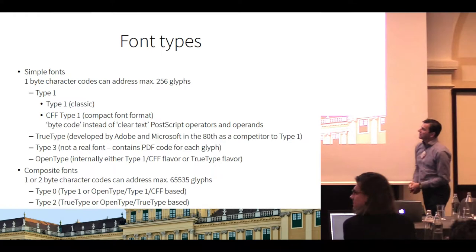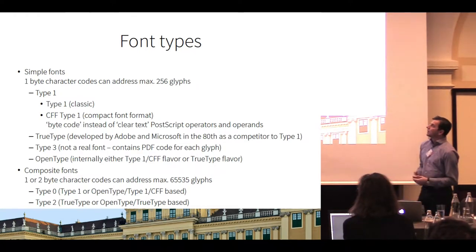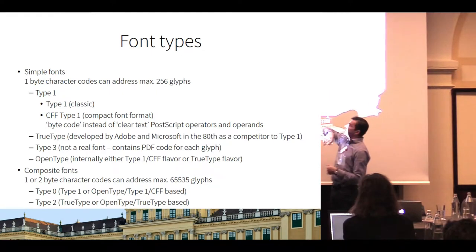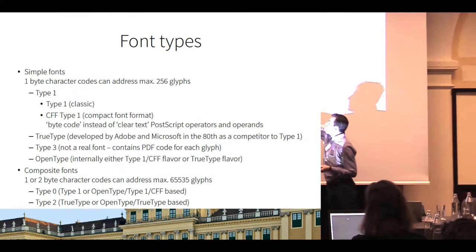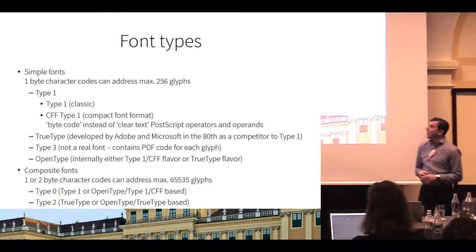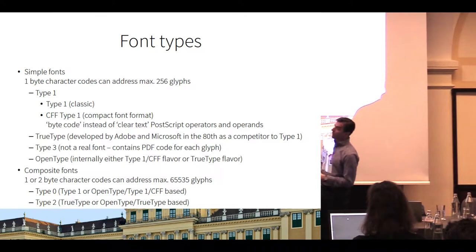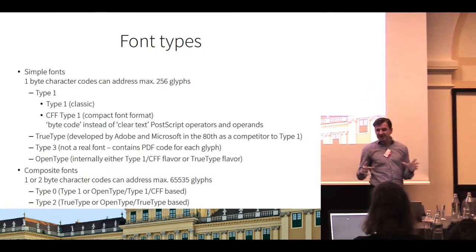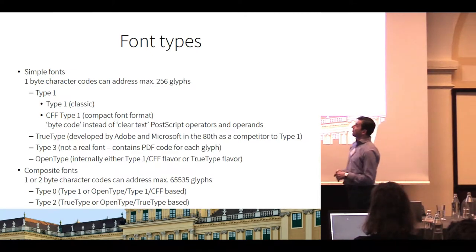Then you have two more font types in PDF — both are double-byte fonts: CID Type 0 and CID Type 2. You have a character code, an identity-H entry, and that basically means you can use the character code in the page description as the glyph ID directly — this is in a way the easiest case. This is an overview of all the font types in PDF: two major flavors of simple fonts and two major flavors of composite fonts or two-byte fonts. Simple fonts use just one byte, limiting you to 256 glyphs, while double-byte fonts have many more — important for Asian fonts.